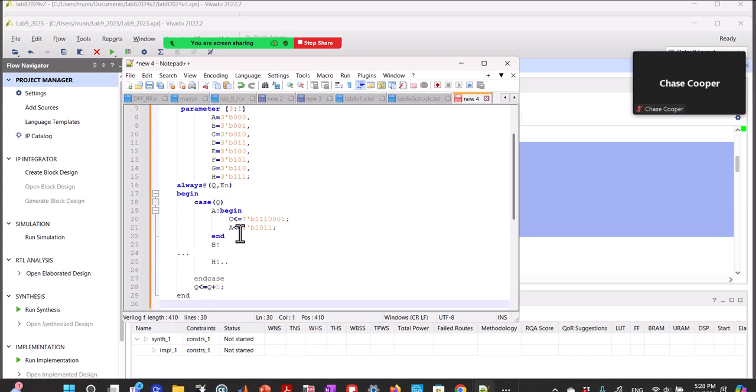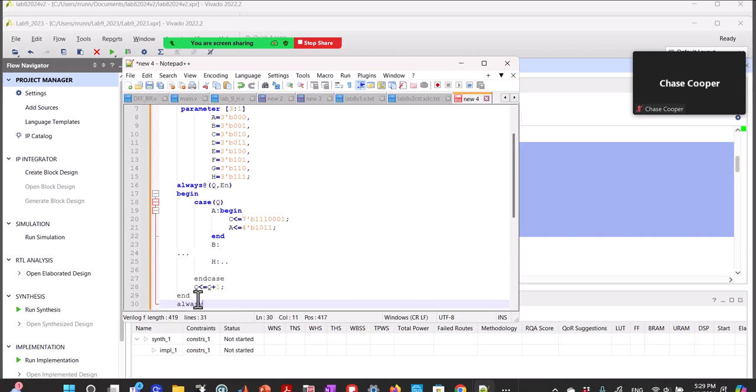And then, oh, what I forgot, the enable. If enable. Actually, I'll put that in the next always block. Where do I want it? I want it in the next always block.